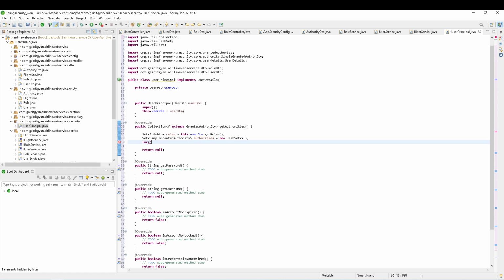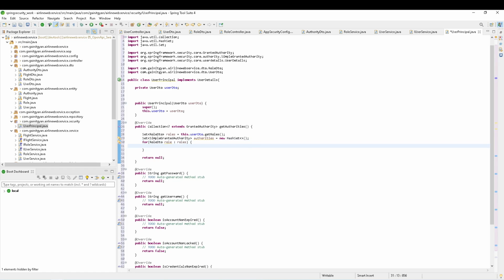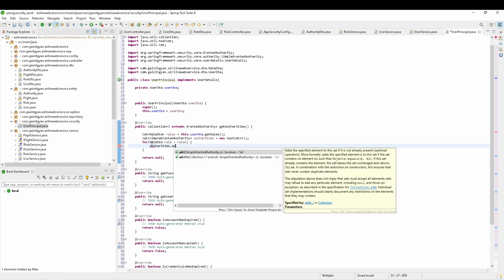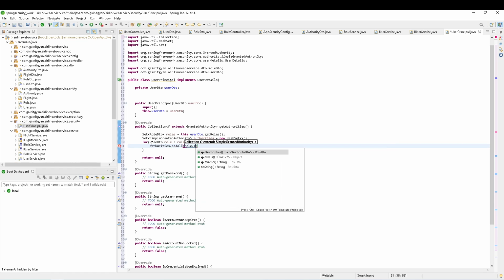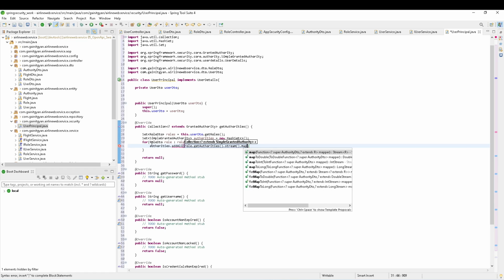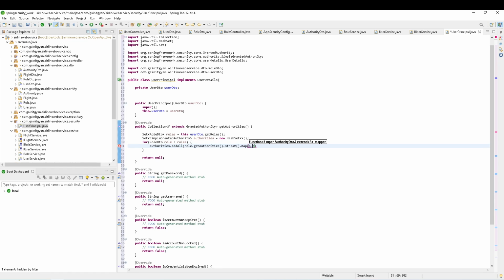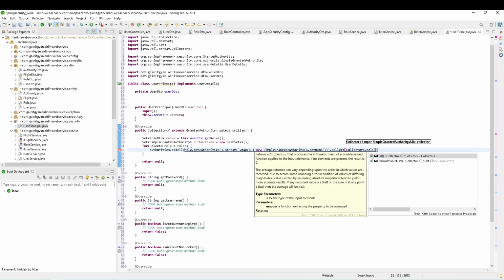I'm going to iterate over the roles, and then authorities.addAll, and I'm going to say getAuthorities, and then use the Java 8 Stream API, and here I'm going to say new SimpleGrantedAuthority with a.getName, and then collect with toList.